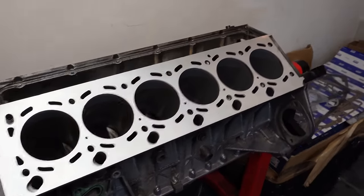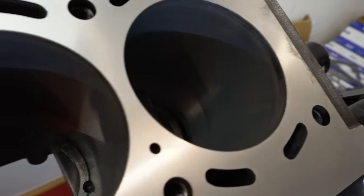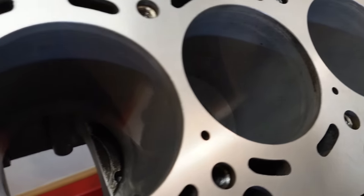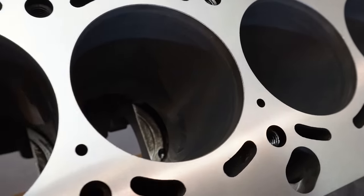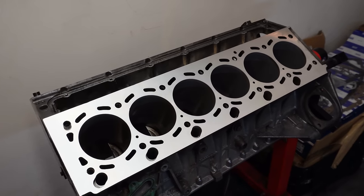So let's take another look at our cylinder blocks. Up close, even here at the camera, you can see that these cylinder bores have a bit of a mirror shine to them. There's a gloss finish, which is an indication after 130,000 miles, as you might expect, of a well bedded in engine.